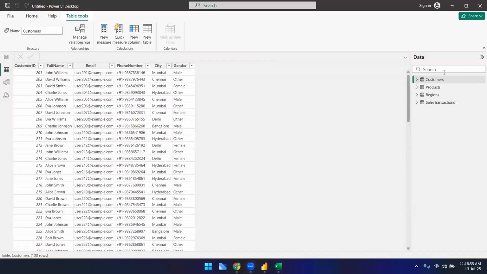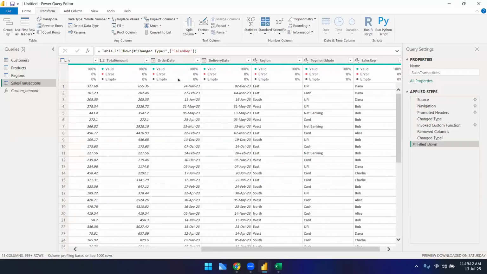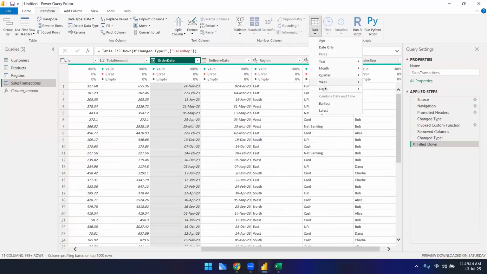What is DAX? Any modifications that you want to do in Power Query, you will in fact see that we can do all of those in DAX as well. For example, you remember in Power Query, I could extract, yesterday we did this, right? Click on this, extract year, extract month, extract quarter, week, day. This is what we did yesterday. Similarly, the same things I'm going to do in DAX.